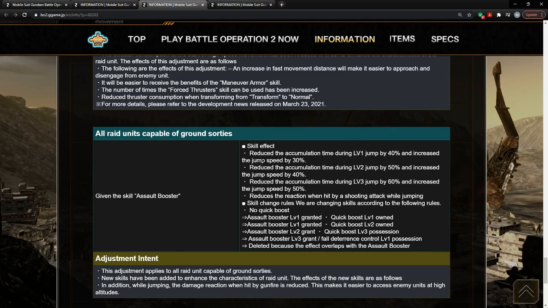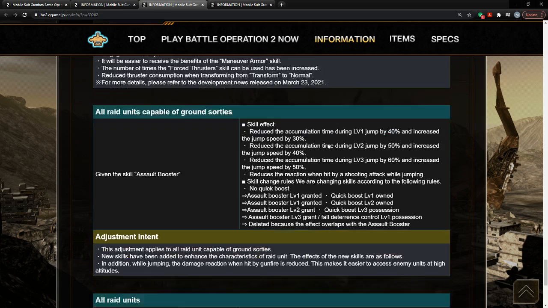And then suits that already had Quick Boost level 3 get the level 2 version of Assault Booster, and suits that had level, I think it's confusing. I'll have to look more, but basically every raid now has a version of Quick Boost that is superior to the old version, and also includes the fall deterrence control. So it's now a lot easier to get up to supports on ledges. Basically, that's the takeaway from this.